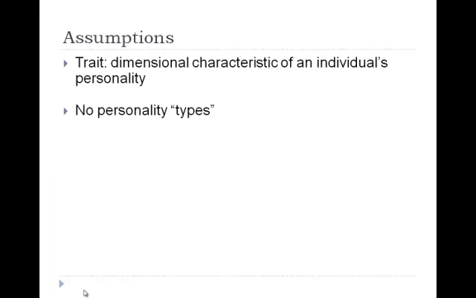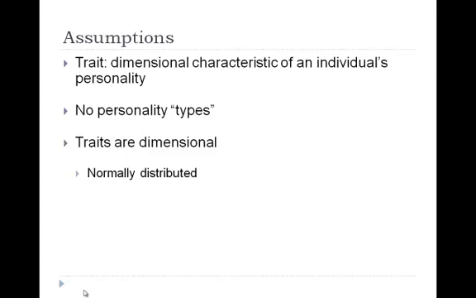But really, from a theoretical standpoint of the trait approach, it's not about high versus low. It's about being somewhere on this continuum. So, not categories, but dimensions. So traits are dimensional in nature. So for any trait you can think of, you can not only be high or low, but you can be anywhere in between. And there are an infinite number of values on a continuum. From the very highest to the very lowest, there's an infinite number of values in between.